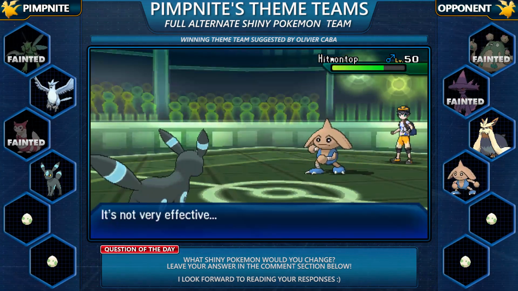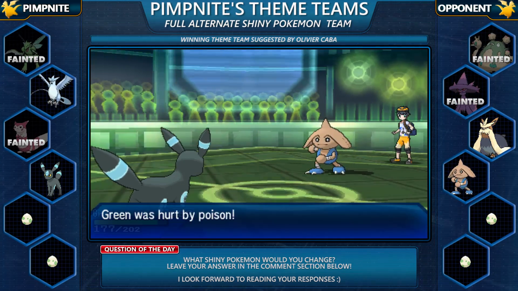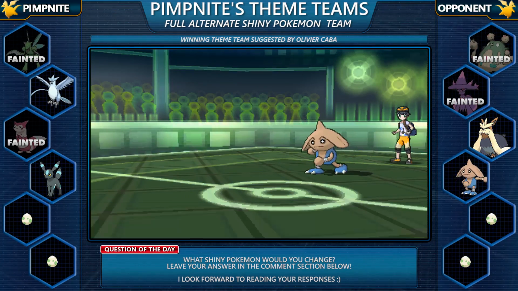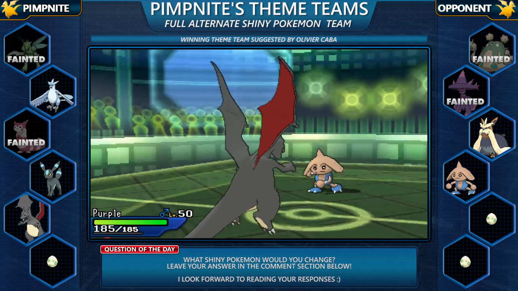Now, this is a Choice Specs Umbreon. I had some pretty good success with this. Normally, most people will predict the support one or just physical moves like Foul Play. So on this set, we got Max Health, Max Special Attack. We got Dark Pulse, Shadow Ball, Hyper Voice, and Psychic. Synchronize as the ability and Choice Specs as the item.